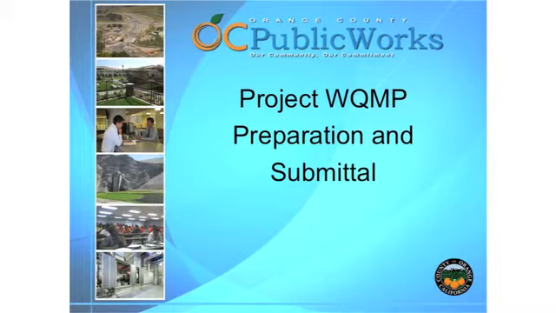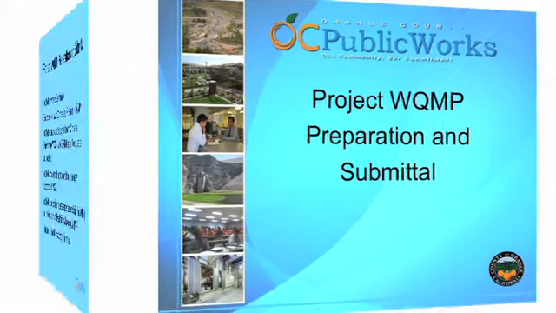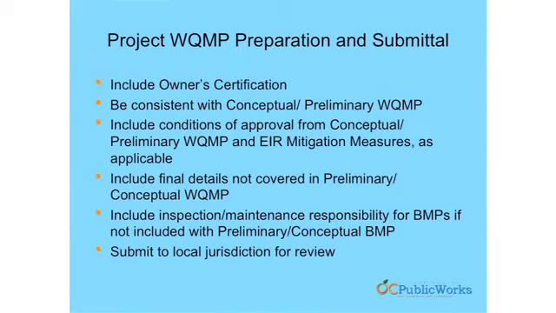So now as we move from a conceptual to a project WQMP, and this is where folks are going to differ. Talking last week with folks, some of them say for a small project they require the exact level of detail to be included in their conceptual as they accept in their final, with the intent that if everything goes through discretionary approval without changes, they can just change the cover sheet. This becomes a final. And I think that makes a lot of sense for a very small project, where at the conceptual level you want to have assurance that they've thought this through and they've identified the footprints that work, and you want to avoid the extra burden of having two separate submittals with different levels of detail.